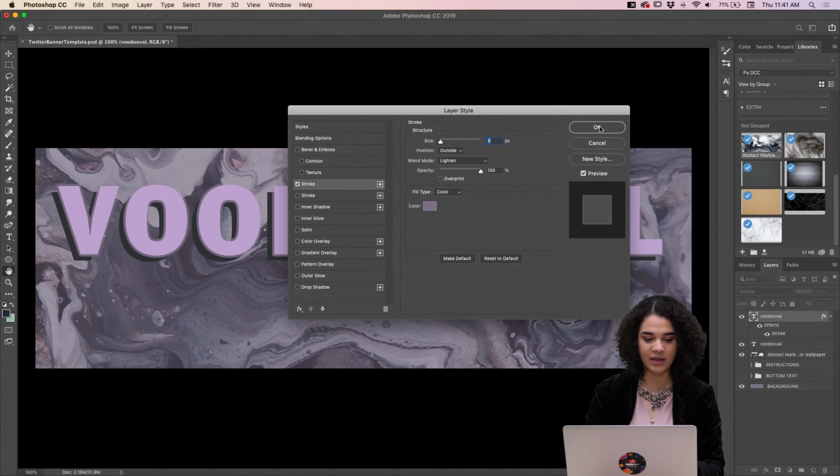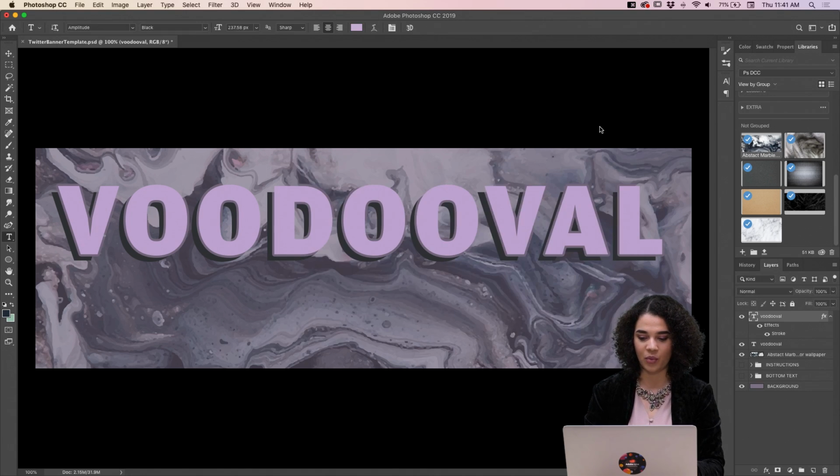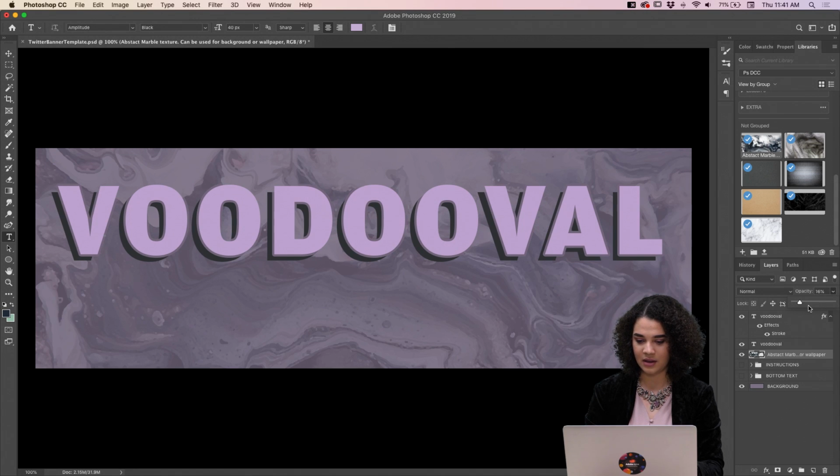But I actually like lighten. I think lighten looks really cool. It still gives it that interesting separation, which looks really neat. I might even tone this background down just a little bit. Yeah, like that. So then it has that subtle texture, and it still has that nice layered effect there with the stroke.